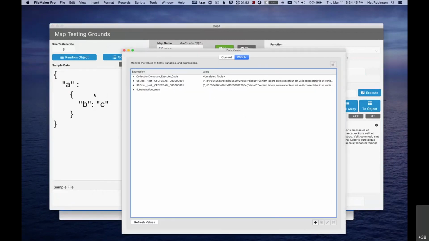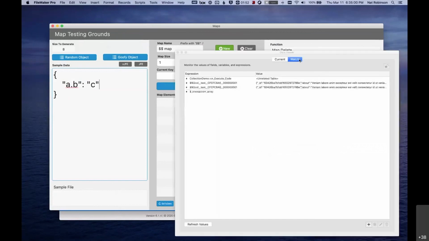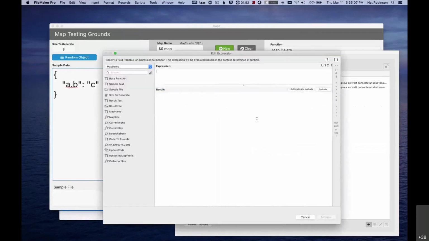But what if your object looked like this? And you said, well, I don't actually know what my object looks like yet, so I am going to just get a list of keys.